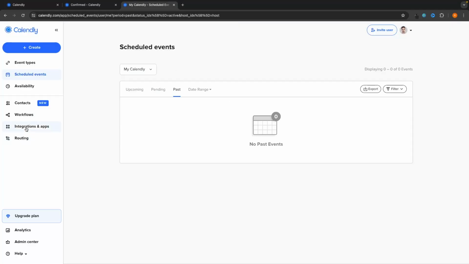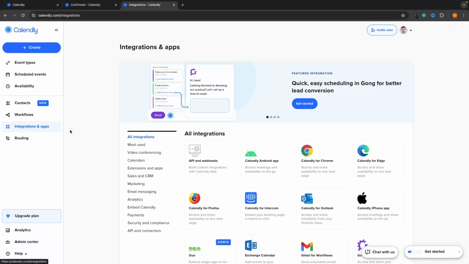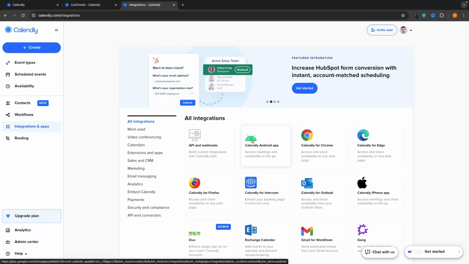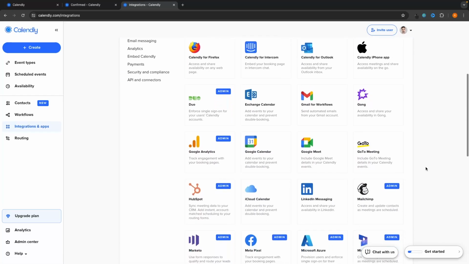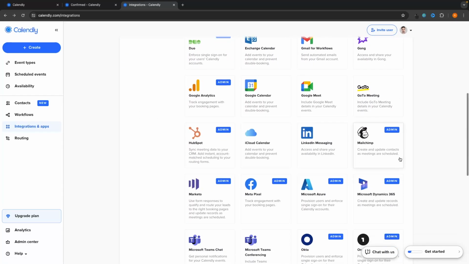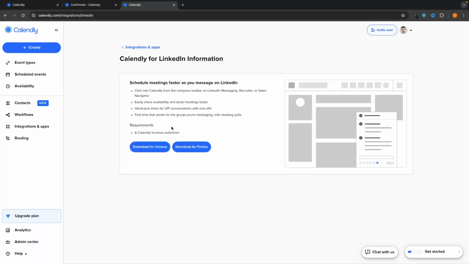The last thing that I want to show you in Calendly is the apps and integrations. So I already showed you how you can integrate with Stripe, PayPal, and Zoom, but these are all of the other integrations that you can get access to. So these are all of the options right here. And all you would have to do to connect to any of these is simply click on this. Then you can go through and connect this up, and it will walk you through step by step exactly how to do this for each individual integration.